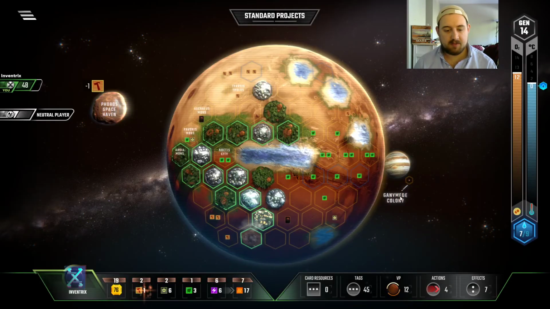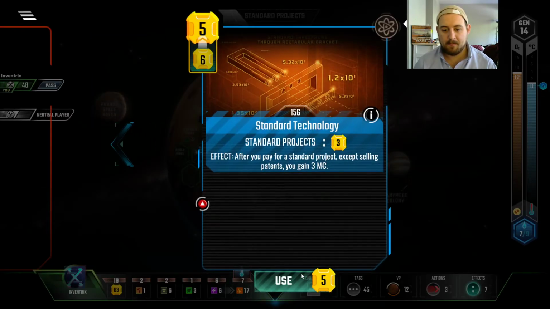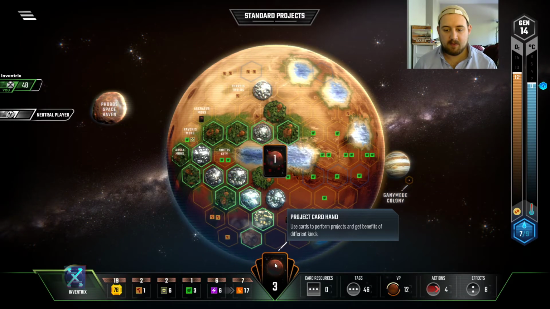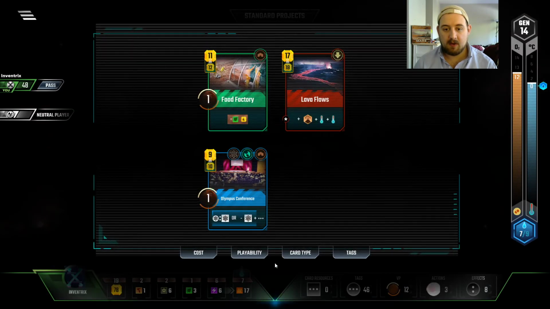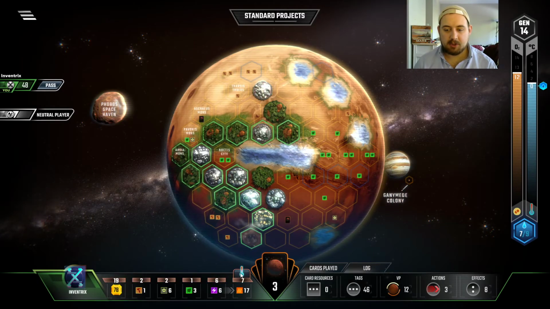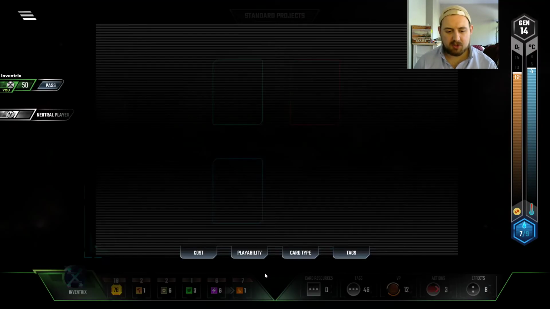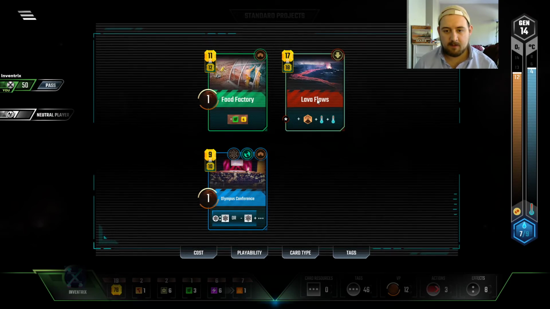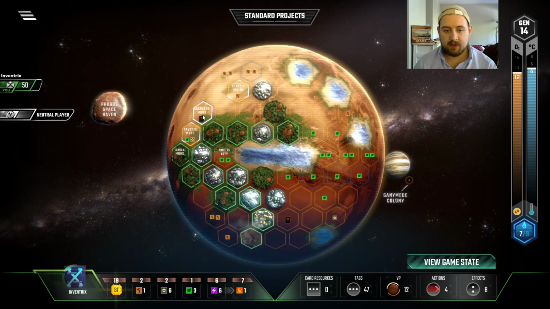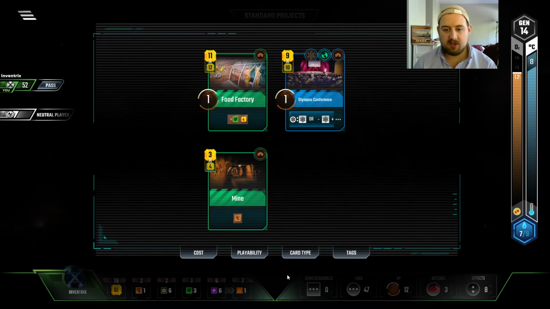Sell one of these. I don't think we have any steel usages. Ooh, we get to flip a card out, though. We could do it again. Not sure about that. You know what? Maybe I am more sure about that. Because we lava flows here for a card. We still need all those oceans.